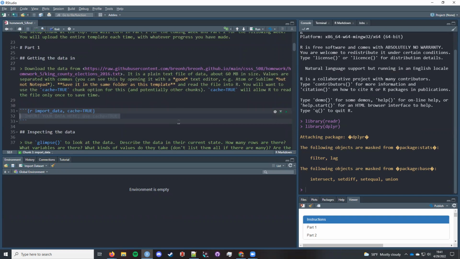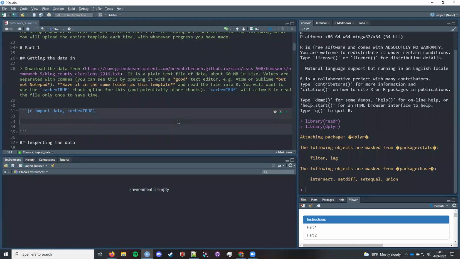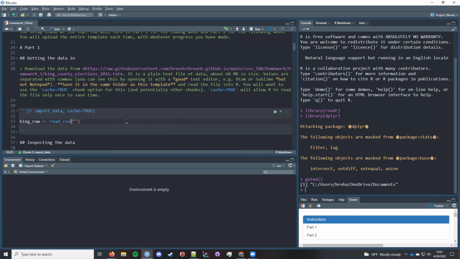So we're going to import our data here. Recall cache equals true. It's already in the option for us, so we don't have to do that. We're just going to say raw and assign it read_csv. And I don't really recall what the name of the document is in total. So I'm going to say list files.